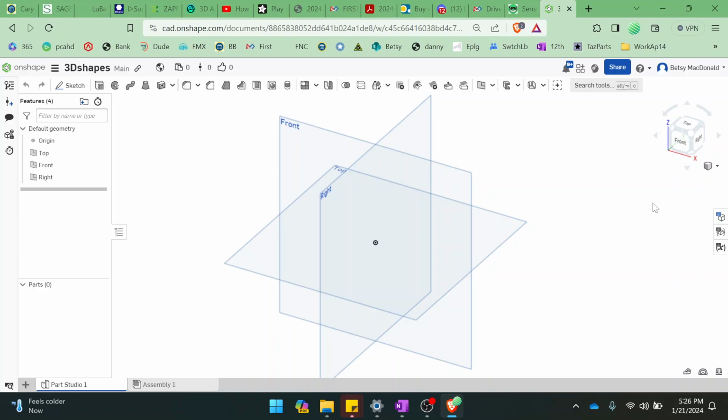So when Onshape opens, you're presented with 3 different planes. They're just visual representations so that when you begin a sketch, you can decide on which plane the sketch will be. And you can see this is going to get populated more in this area as we create stuff.